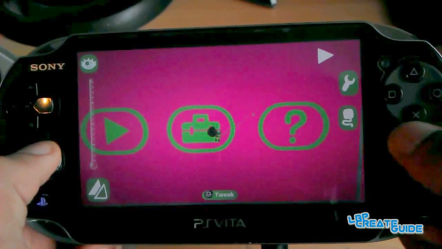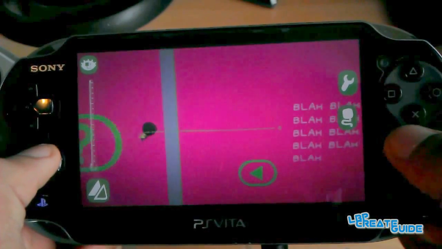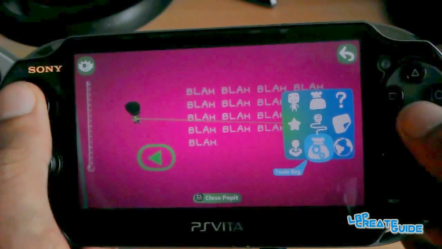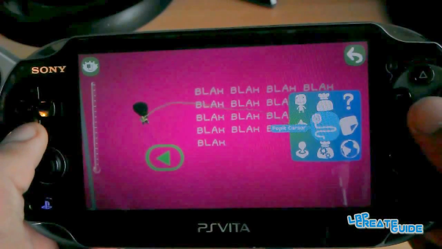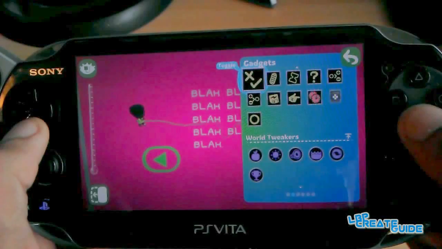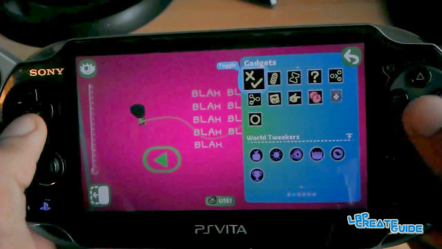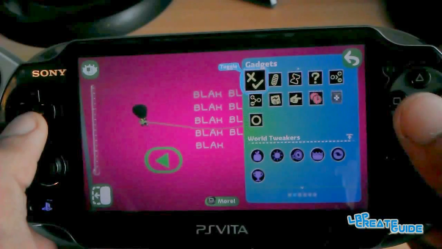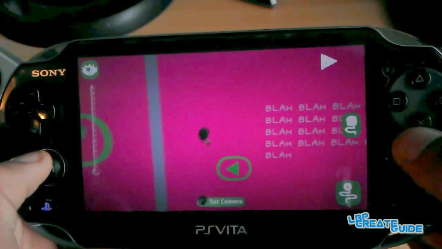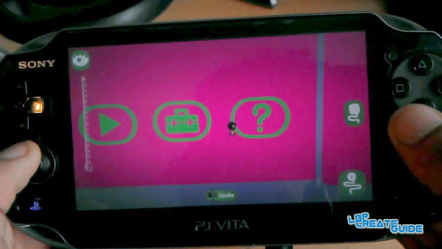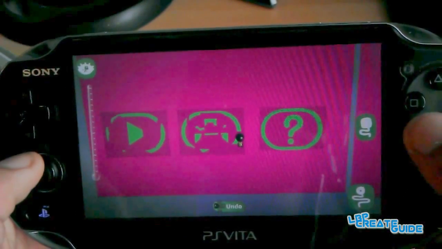So you do exactly the same as you do with the help, and then on here you would have more icons, or maybe just text saying invert controls, and then you'd have a toggle. So when they press on that, it toggles on or off, and stuff like that. It's very simple, but I'm just showing you the really basic because I don't want to make this video very long. Now, enough of me babbling on. Let's get on with it.